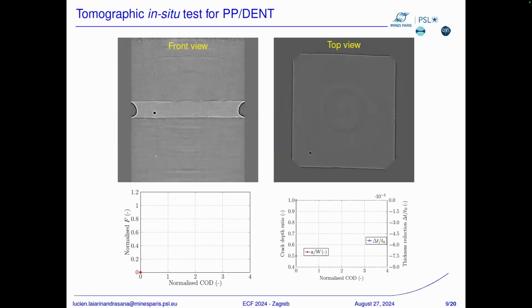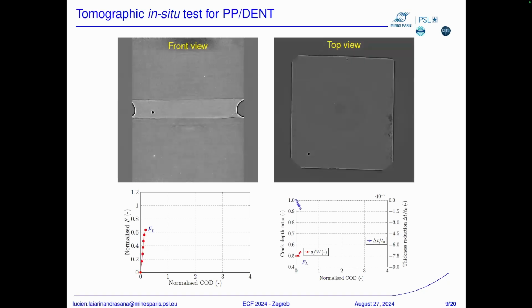So here you have the normalized load with respect to the COD, but local COD, and the deformed specimen can be seen in the top. At maximum loads, at the limit load, you can see that the crack already started inside the specimen at mid thickness. So the crack is something that you can see here, and you can see the micro crack that comes in. Actually, it's crazy that you can observe here because there is some ligament of material inside.